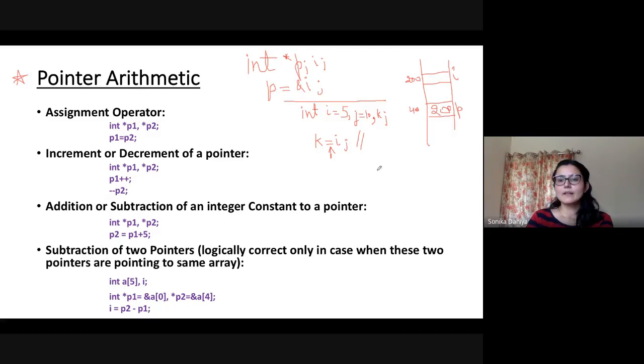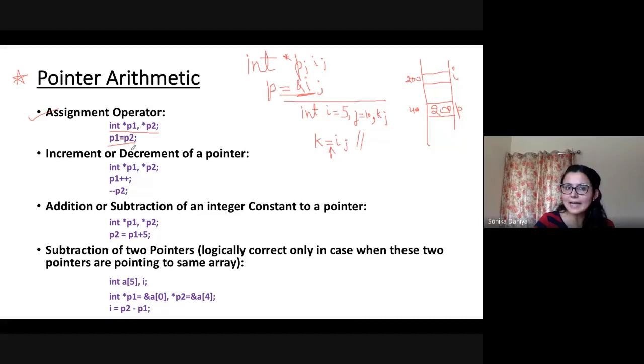Use of the assignment operator is allowed for your normal variables of any data type: integer, character, float. The same way, it is allowed in the case of pointers. If you create 2 pointers, P1 and P2, you will always initialize them with some variable address, but you may use the assignment operator like P1 equal to P2.